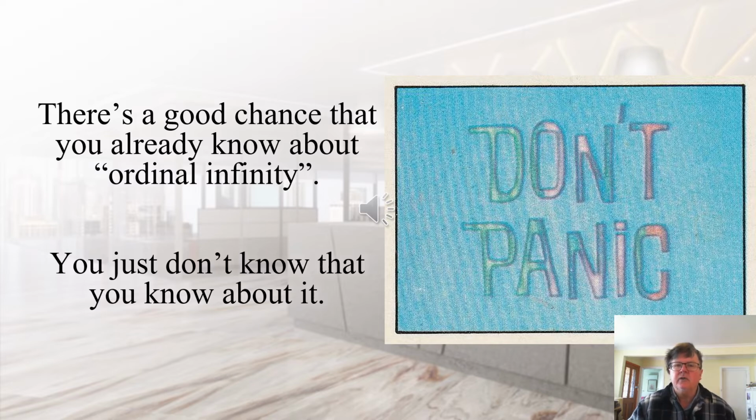If you find anything in the talk that you don't understand, just skip it and the rest of the talk will make perfectly good sense. And if you already know what an ordered field is, then you're already 99% of the way to knowing what ordinal infinity is. If you don't, then don't worry, I'll explain it. If you don't know what a complex number is, that's okay. You don't need to know that. But it would help if you know the difference between a natural number and a real number. So if you don't know that, I suggest going and looking it up. But most people will know that.